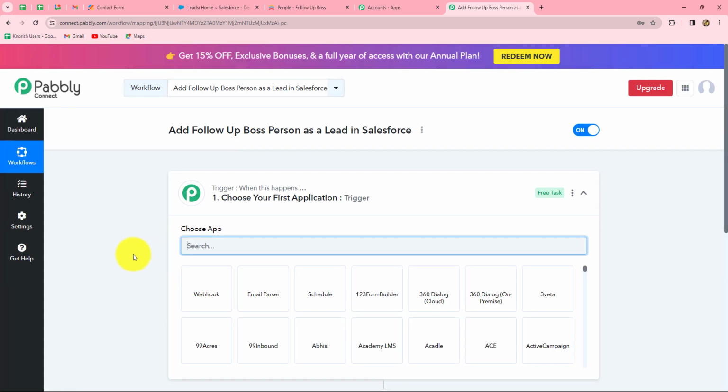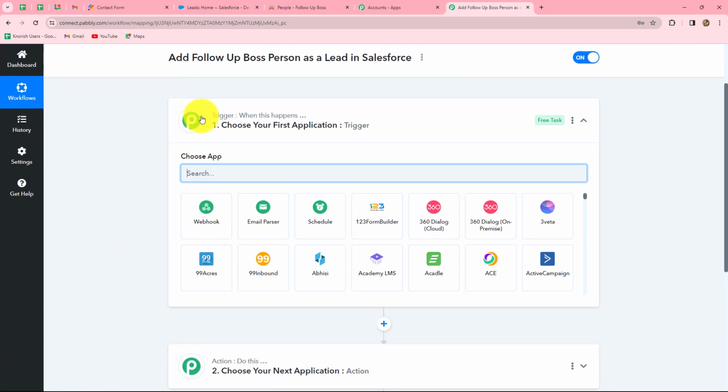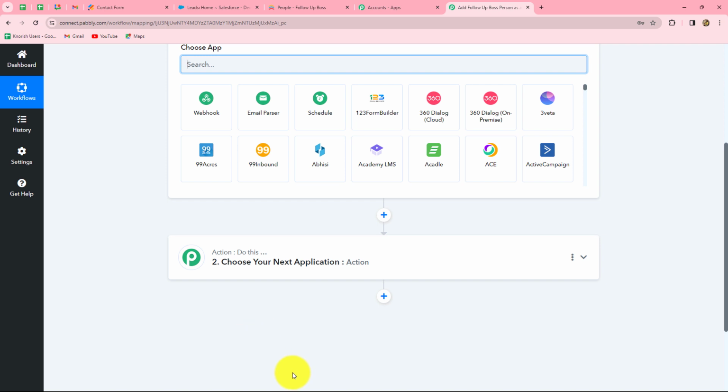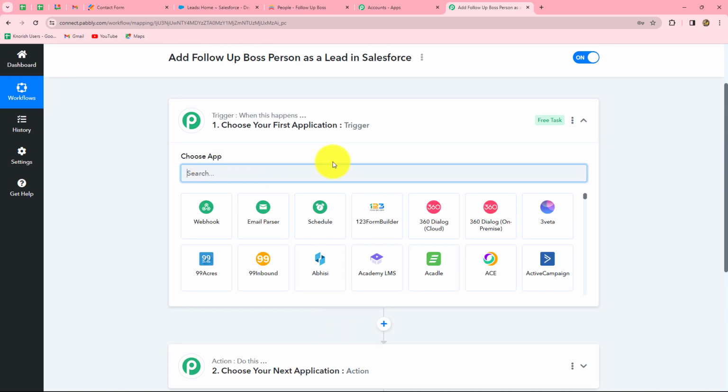After doing this, we can see that two windows are open in front of us. First is the trigger and the other is the action. As I told you, Pabbly Connect runs on trigger and action. So these two are the main concepts on which the entire automation runs. Here the trigger says when this happens and the action says do this. That means the action is the response to our trigger. So whatever we select in our trigger is going to command the entire workflow, and the actions are going to follow that same command. Therefore, we can have only one trigger in any workflow, but we can have as many actions as we want.